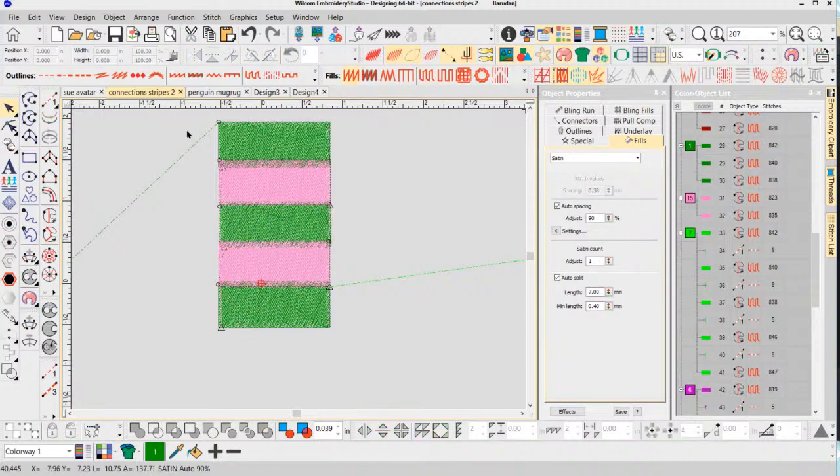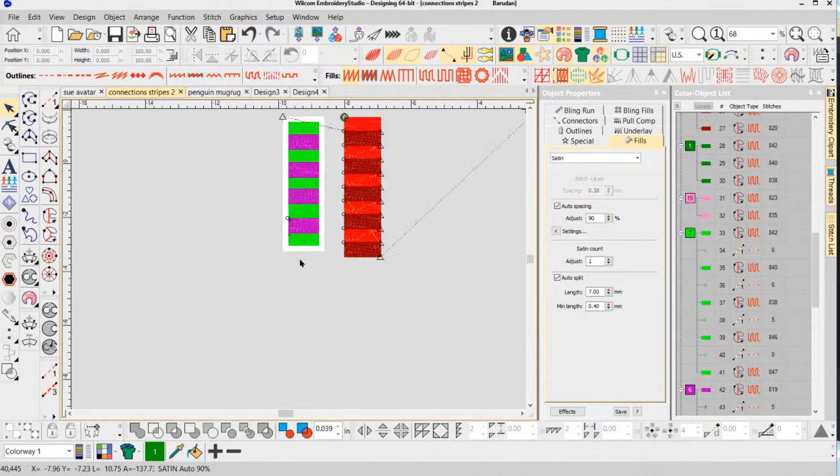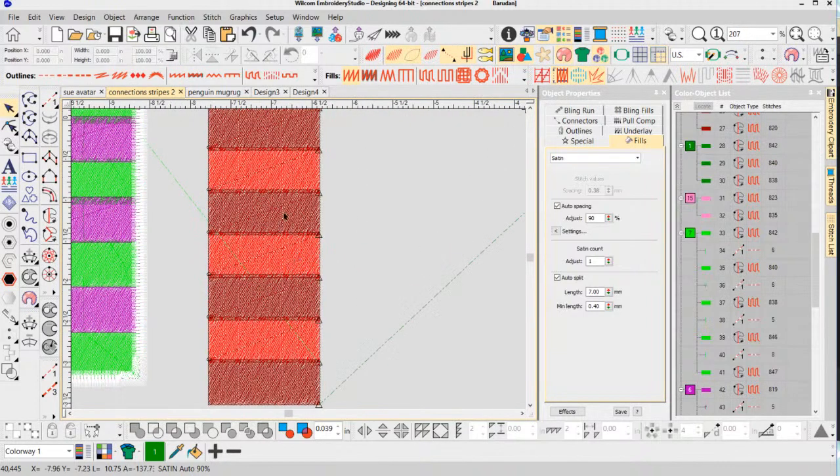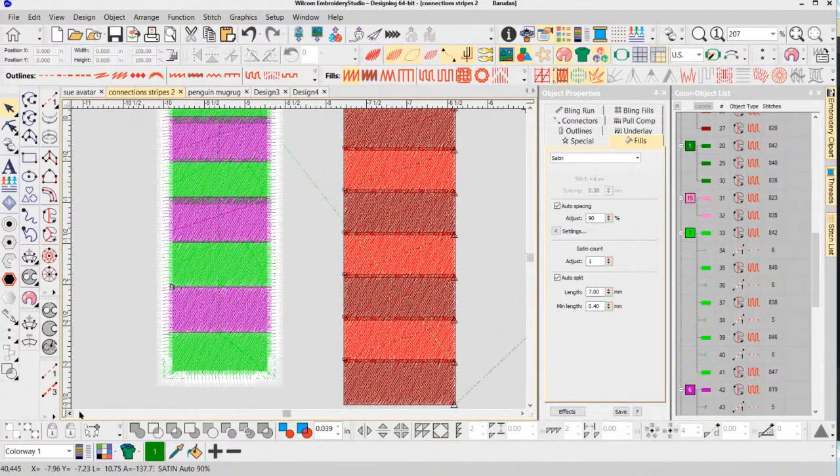Or just do them and practice moving everything in the right order, and your reward will be you'll get rid of all these triangles, or whatever your software shows. So this one here, what a disaster. This one here, nice and tidy and efficient and faster to stitch out, easier on your machine, and it's awesome.